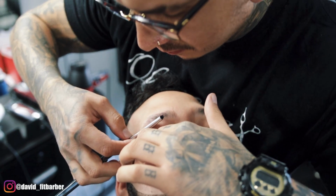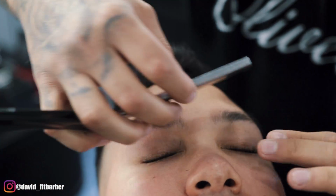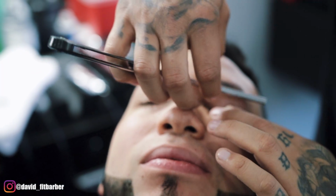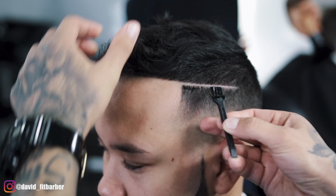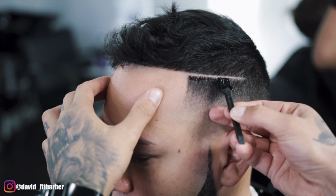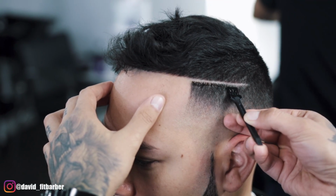Here he's doing the eyebrows, just cleaning them up a little bit. Some clients like it with the blade, some clients don't. I mean, I think it's a good service to offer. I think with the blade it looks sharper. Anyways, here he's applying a little bit on the design.